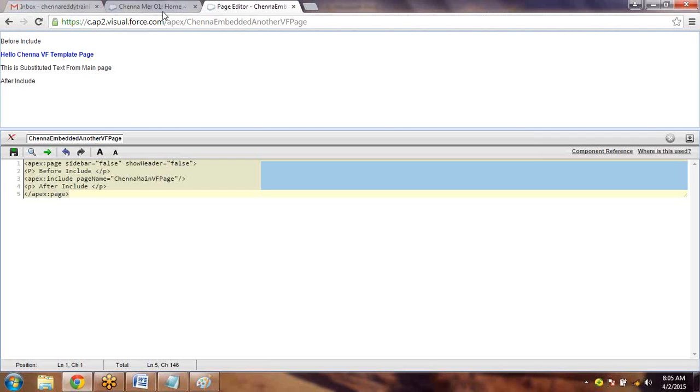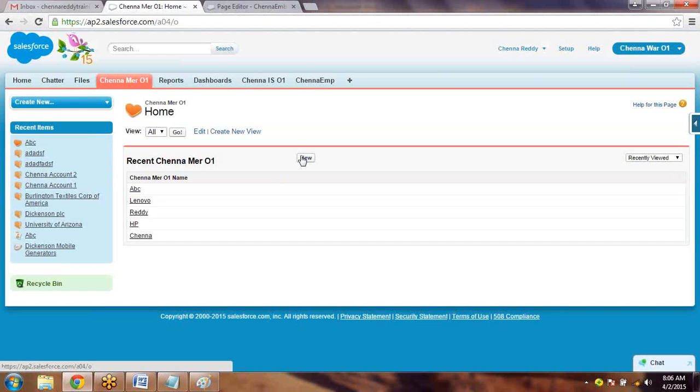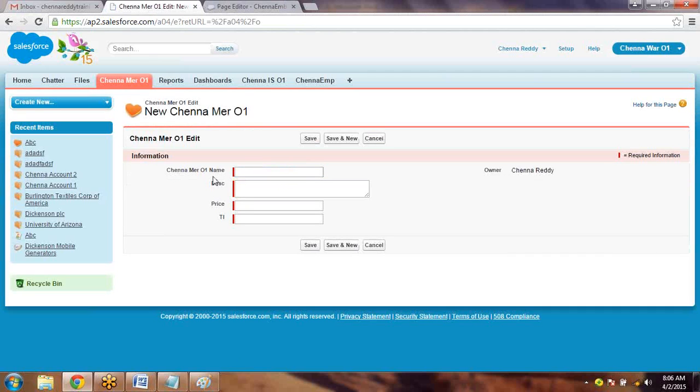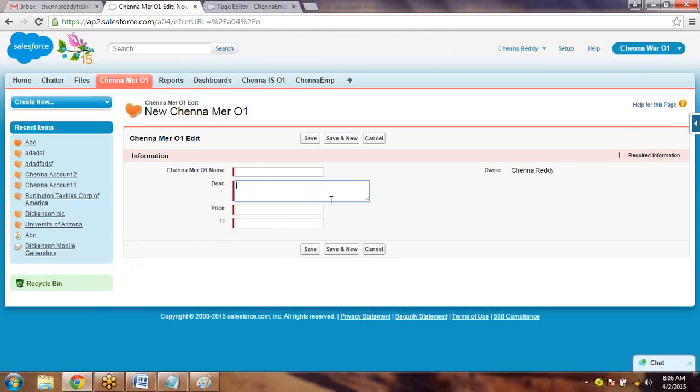The next thing is, let me go back here. If I click on new, you see this text box, this label, this text box, or rather this is not a text box, this is a text area. All these are standard fields, right? Standard UI elements.